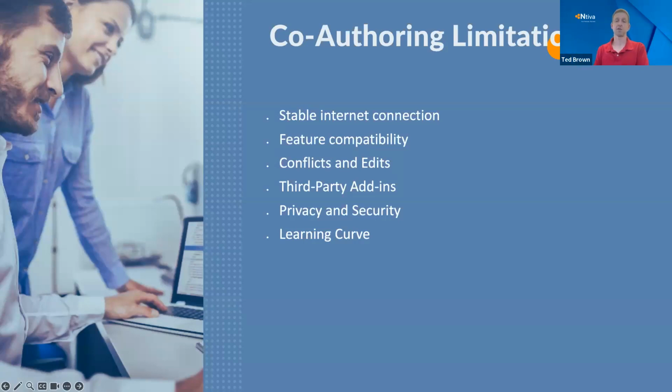And lastly, I have here is the learning curve. New users that have not used the co-authoring features might have a limited experience when coming in here and utilizing these types of documents. And so I really think going through some Microsoft training is always key. I talked about this in a handful of Lunch and Learns, but I want to make sure everyone's aware. The capability of learning more about co-authoring is in Intivia's training as a service type program here. So I'm going to share this real quick so you can see it.